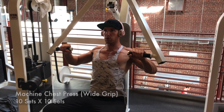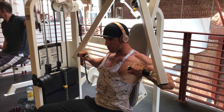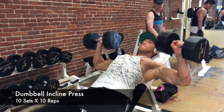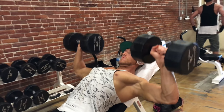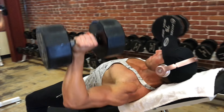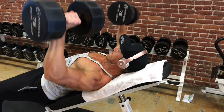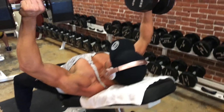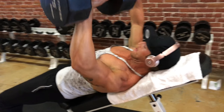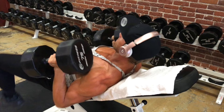This is a different chest press machine — it is a more wider grip as you can tell. Nice and slow is the key guys. Slow and steady builds the muscle. Constant tension. And then from there, of course, you got to throw in the incline dumbbell press — 10 sets of 10. This is going to hit more of the upper chest. Nice and slow. Notice I am not going too heavy. Contract. Squeeze. Make sure you are squeezing. Also notice that I tilt them at more of like a 45 degree angle instead of straight on. Hope this helped guys. Give it a try, let me know how you like it.